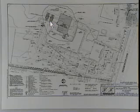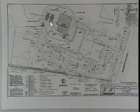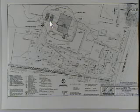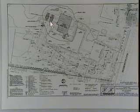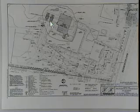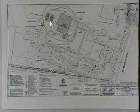And the second portable, which would be brought in for not this coming school year, but the following school year, which would be the 2013-2014 school year. And after speaking with Ms. Swafford, the applicant, this morning, it's my understanding that she would like for that portable to be there for the duration of the time that the original portable was approved for, which was 5 years. So essentially, after the 2015-2016 school year would be when the existing portable and the proposed portable would need to be removed from the property.